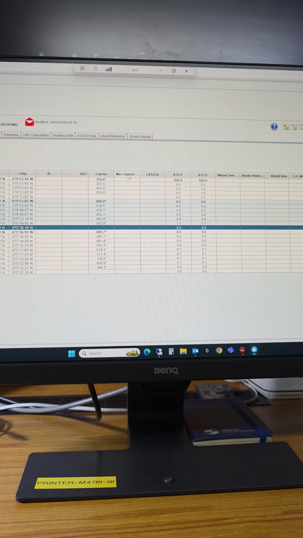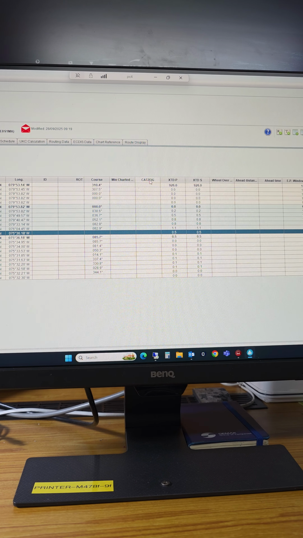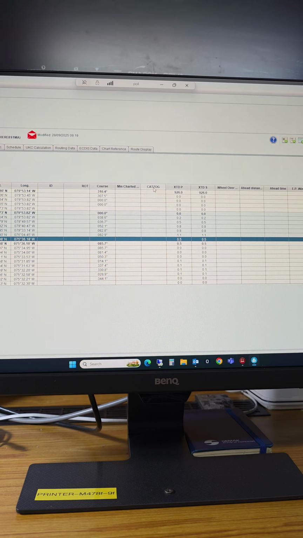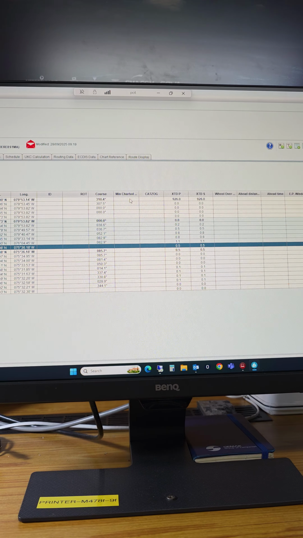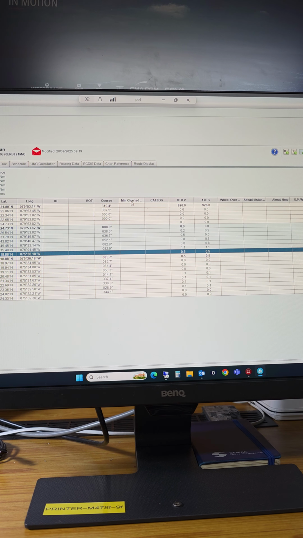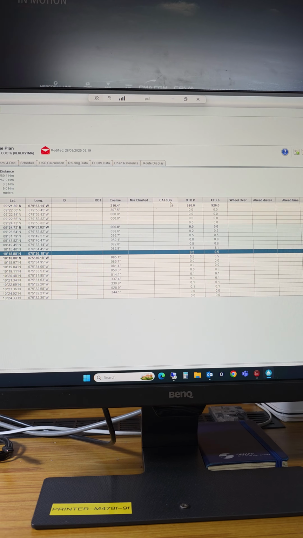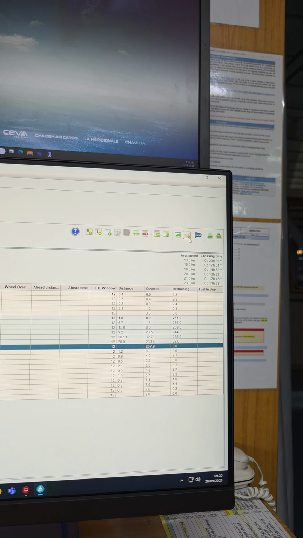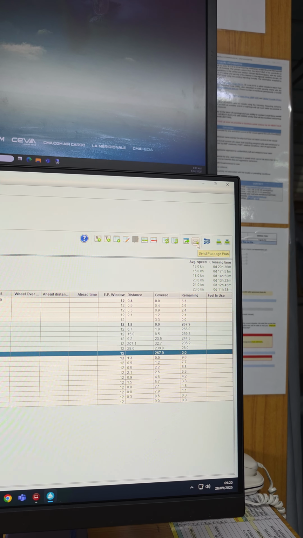The next thing is, you can see these columns, minimum charted depth and CATZOC. So in order to send this to the company, we need these two minimum pieces of information, which are minimum charted depth and also CATZOC. So from these buttons you can just submit your passage plan to the company.